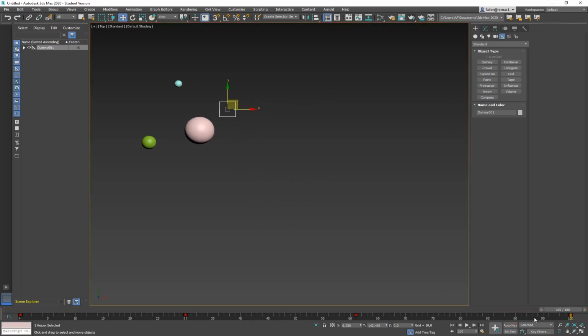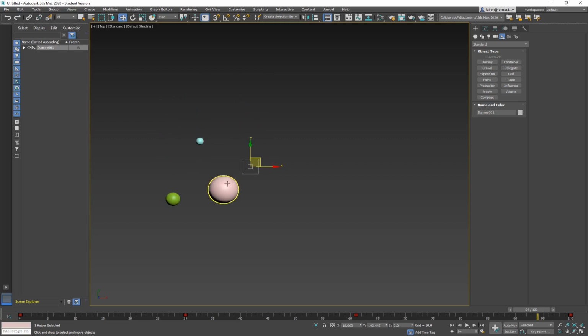So see, and now play. The dummy is animated, they follow the dummy, but they do their own thing. So with a dummy, and maybe in some situations a dummy linked to a dummy linked to something else, that is a good way of animating an object.